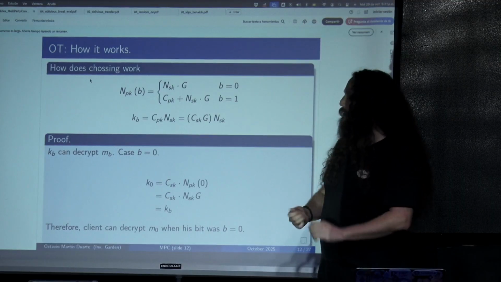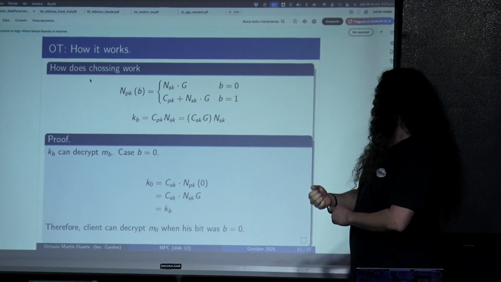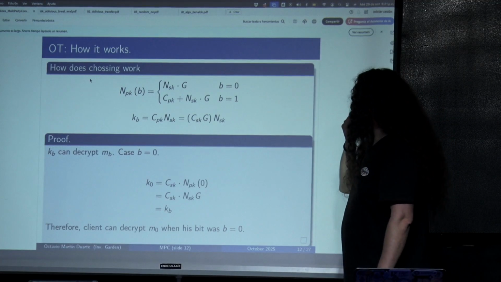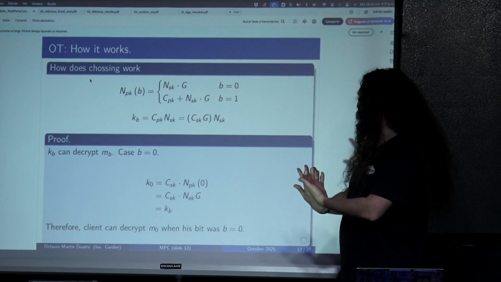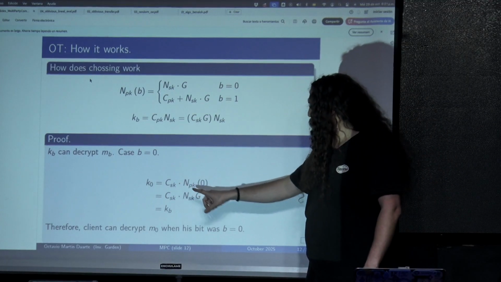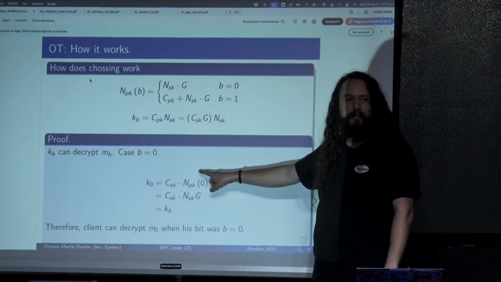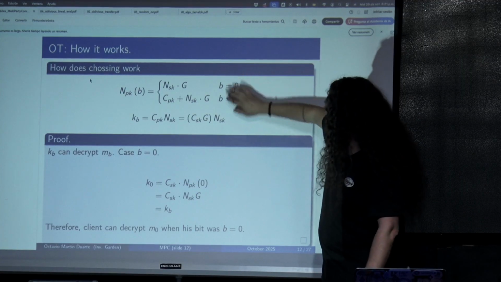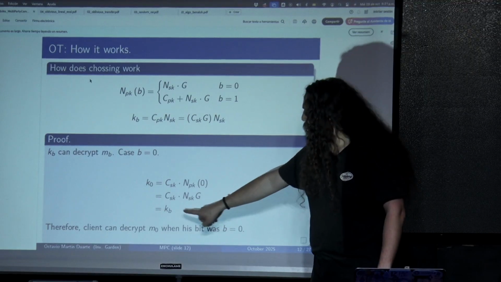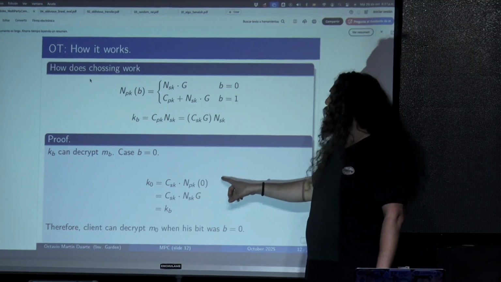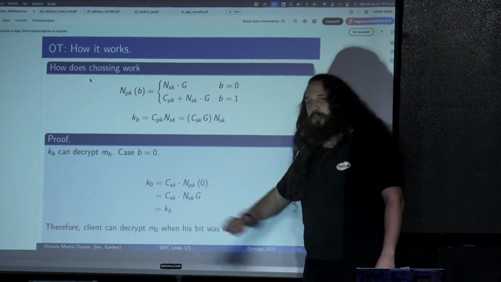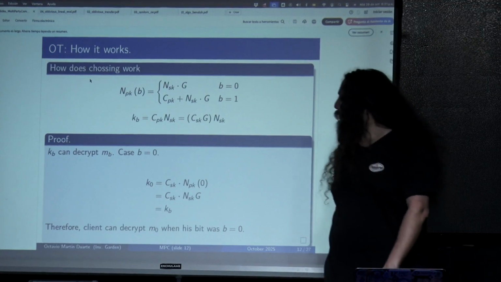Let's look at the case in which the bit is 0. In this case, the key that the server used is ZSK by MPK0, because I sent this one. If I replace it by its value, I get this. So it's the product of CSK and SK by G, and that's exactly the value of KB. Therefore, this works.